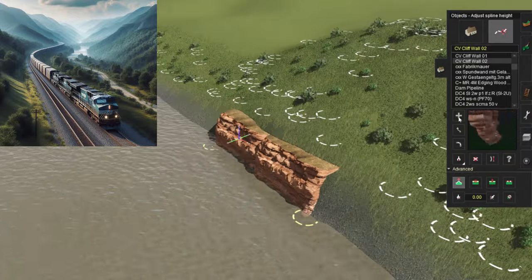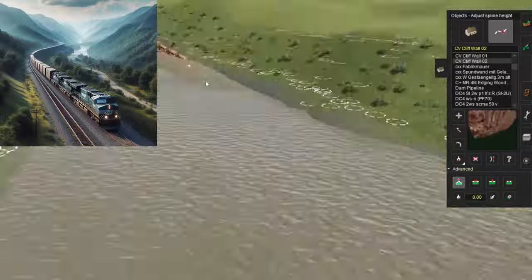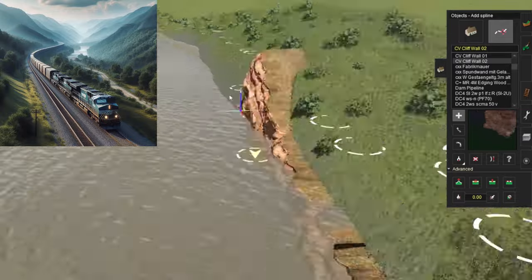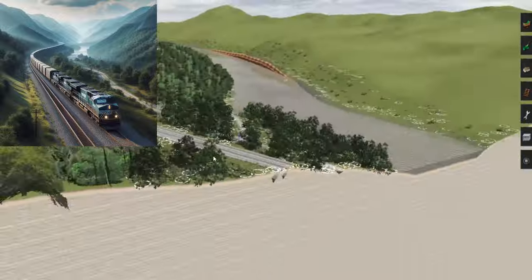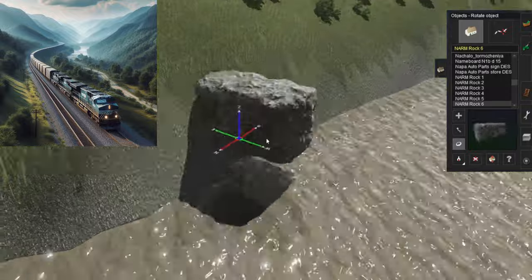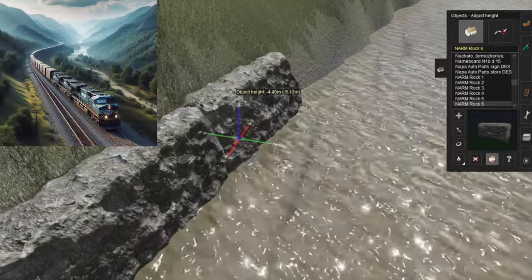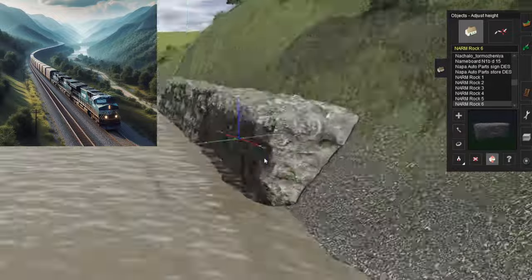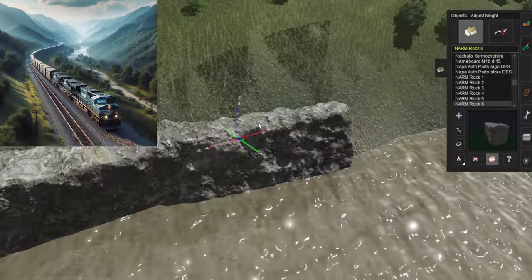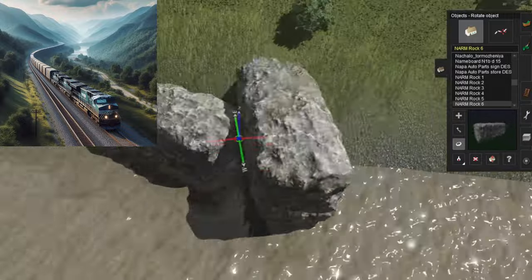Oh, but before we did the trees, I was thinking about doing a shortcut for some cliffs here, but when I saw it from the other side, I just overall wasn't very happy with how red clay these rocks looked. I just felt like it didn't fit well here, so I removed all those and went back to my good old trusty Narm rocks. I was honestly just trying to save some time because I was so close to being done with this part and wanted to be done with it, but also knew this is too steep of a drop off to not have a cliff, so I decided to just get in here and get this done.